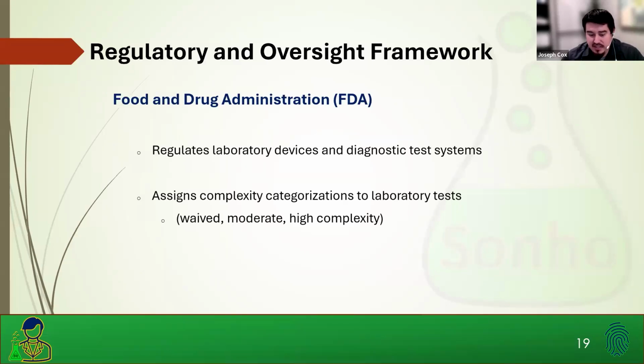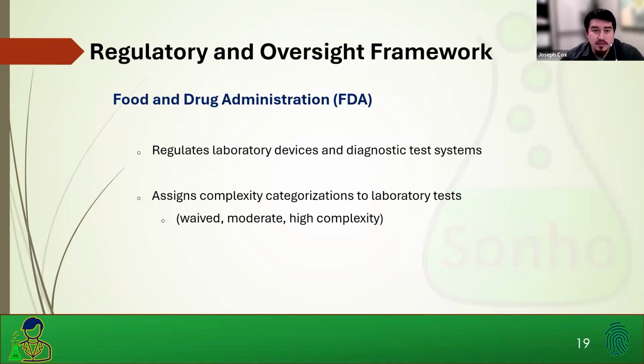So any test system, any extraction, any kit falls under FDA if it's going to be sold commercially for diagnostic purposes. So what that means is any kits that are used, any extraction kits, any instrumentation, testing, anything like that falls under FDA unless it is an LDT, a laboratory developed test. The laboratory has to express much more detailed information on a laboratory developed test compared to an FDA test.